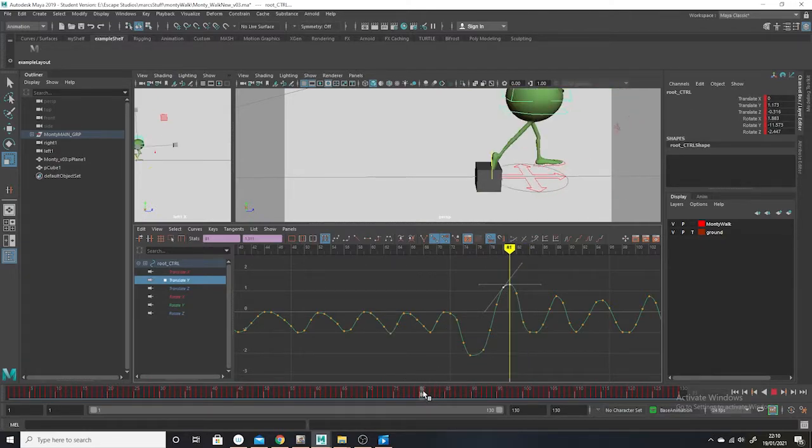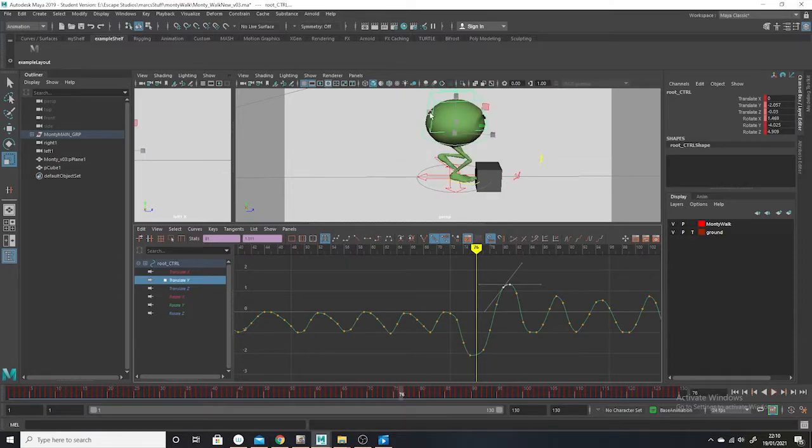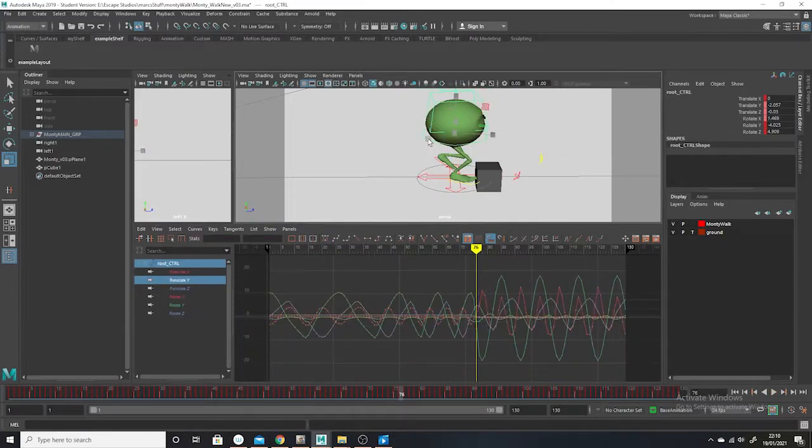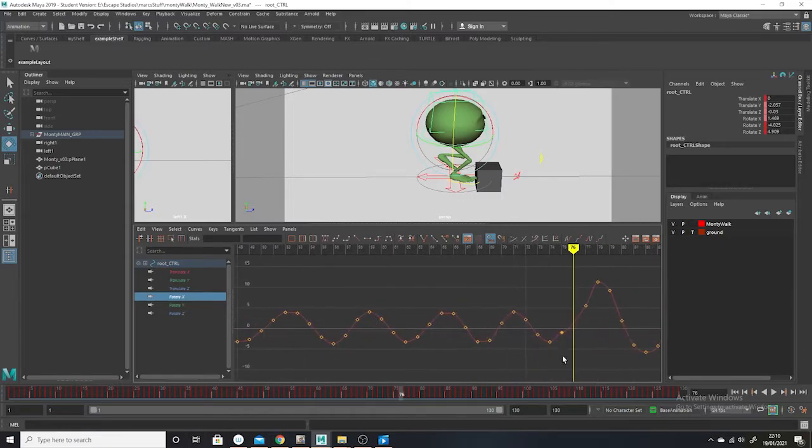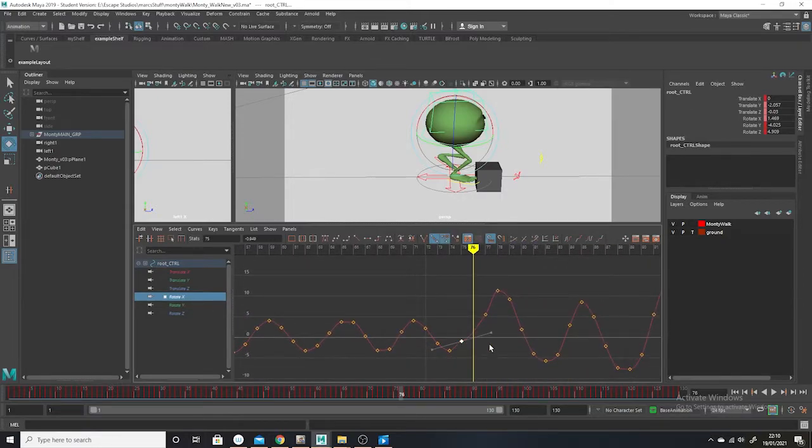And what I'm also going to do is rock him back a bit when he's coming down here. So I'll take this and in the rotate X, let's see what direction he's going to go in. He's going to go backwards. I'm going to pull this down. So as opposed to having it like that, I'm going to pull this down more. So it's going to go that, like pull it down a bit, like this.